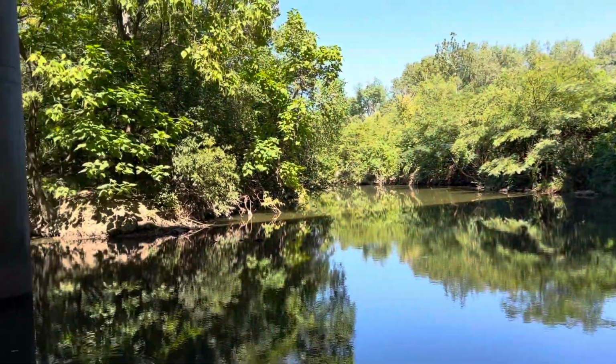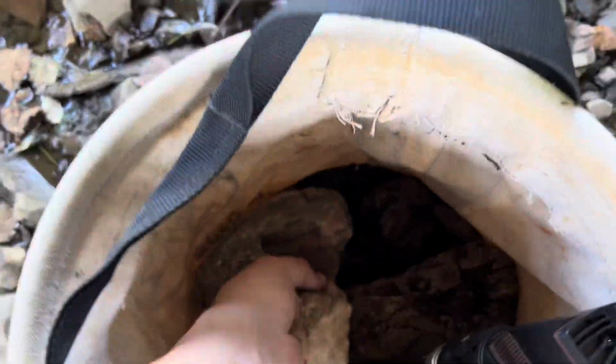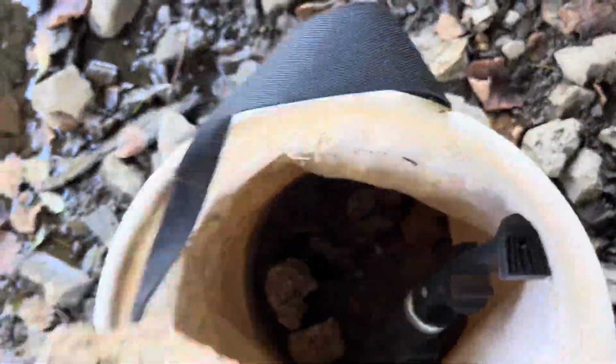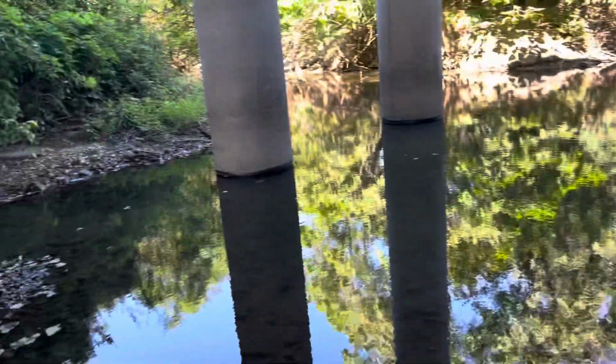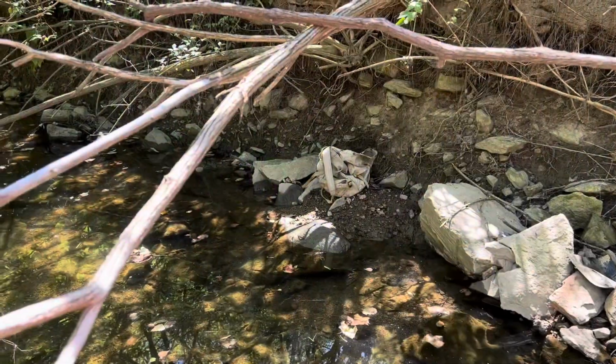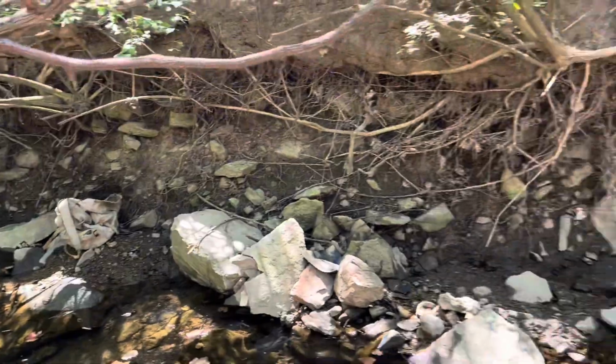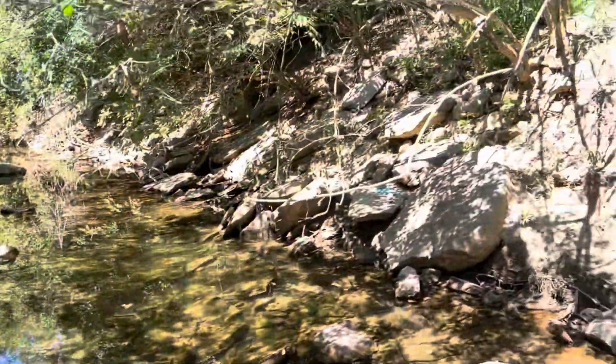Well, I have lost Jeff. I think he said he was going up there. So I guess I'm gonna take my really heavy rocks that I found out of here, and I'll explore up that way and see if I can find him. It's pretty quiet, so maybe he found something cool. Let's check it out. Well, still no sign of Jeff, but I think that's his pack there, so keep exploring here.